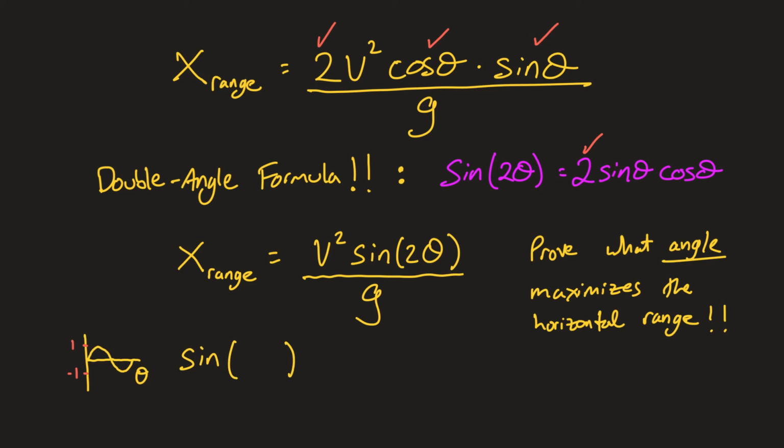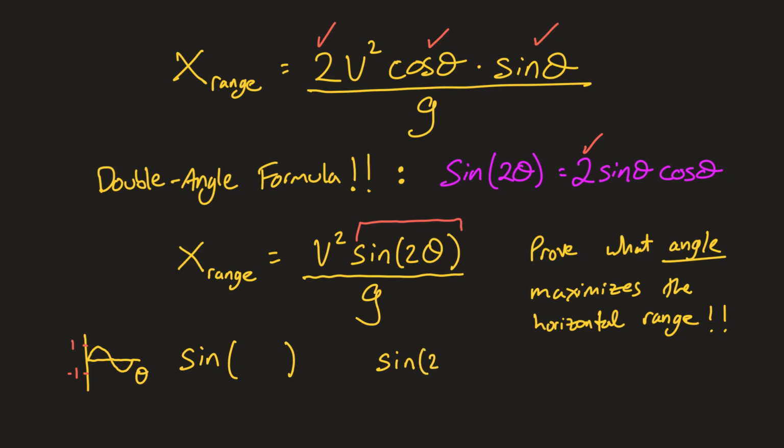All right, well, here it is. And you should know from your math skills that the way the sine function works, the sine of whatever you put in here, the maximum that it can ever get is 1, right? And go from 1 down to -1. So the largest magnitude of whatever sine of some angle is going to be 1. So therefore, we need to solve for when this term here, sine of 2 theta, is equal to 1, and that'll maximize. And we're assuming launch angles between 0 and 90 degrees, of course.